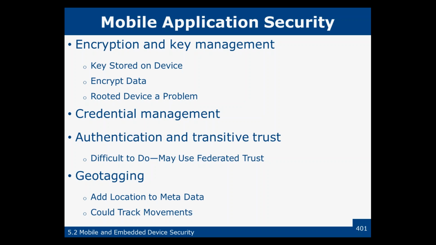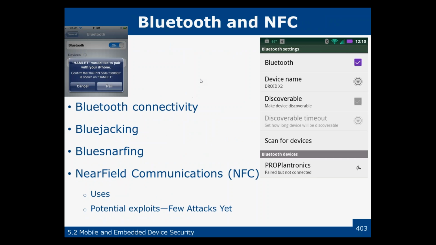You can turn that off, and in some cases you want to, but if you need it to tell you how to get somewhere, you've got to turn it back on. So I think it's kind of a two-edged sword. It's good in some instances and not so good in others. Most of the apps say that it only uses it while the app is in use. Now, we're just going to have to trust them on that, I guess.